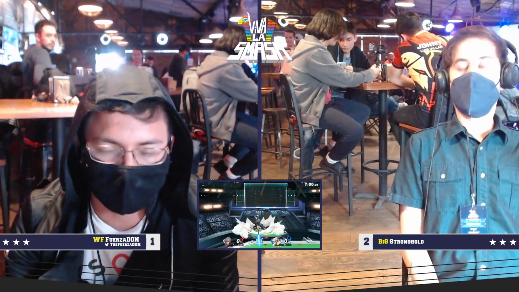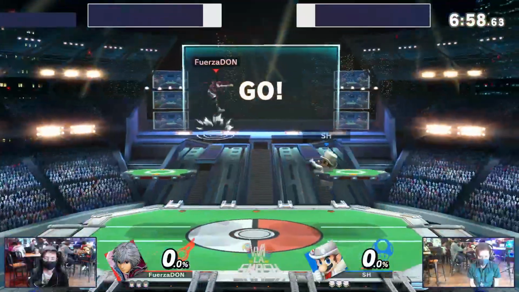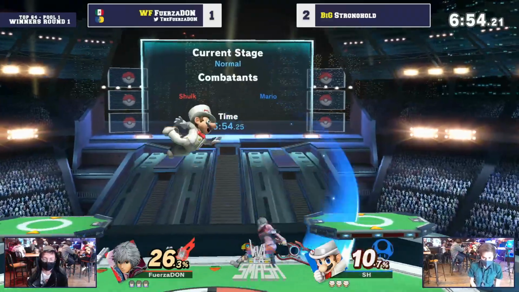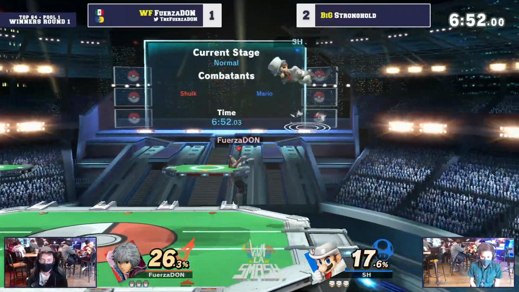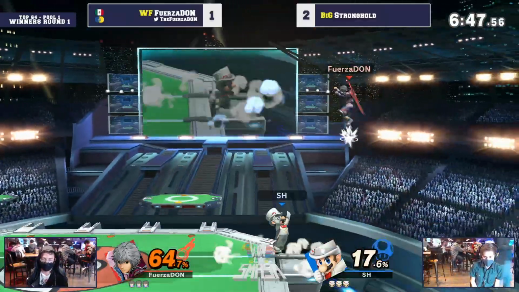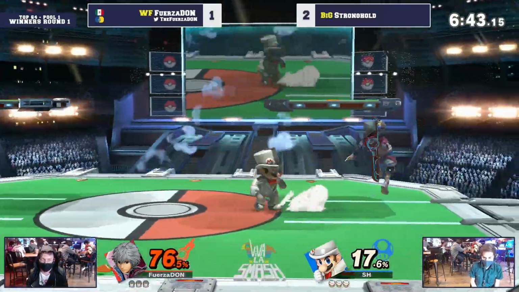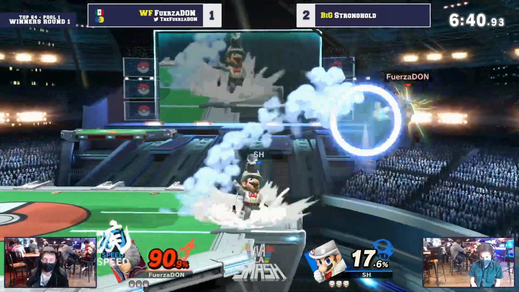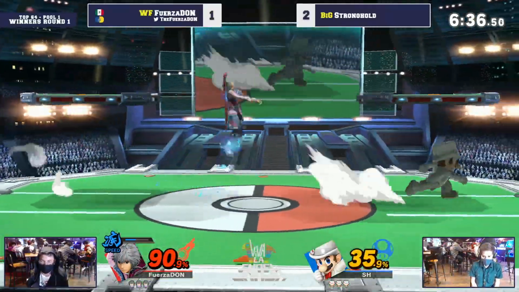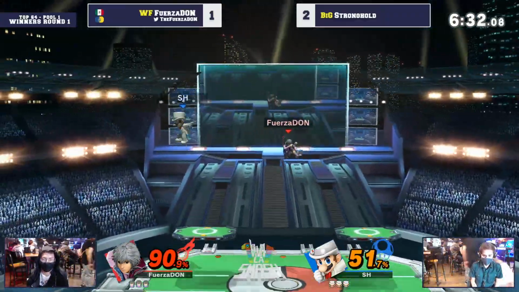Stronghold's in favor right now, but yeah, it was really nice adaptation on Stronghold's part. We're back once again to Pokemon City 2. As you were mentioning here, Shulk needs a little bit more space to try to zone out FuerzaDon. I mean, Stronghold with the hitbox from the sword, as you mentioned, as we were talking, the sword definitely beats the tiny pair of limbs from Mario's part, and it looks like it's working right now.